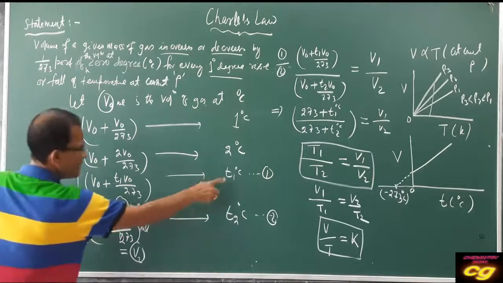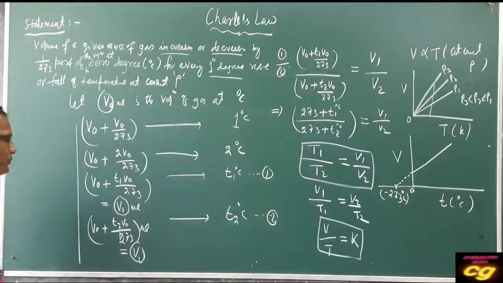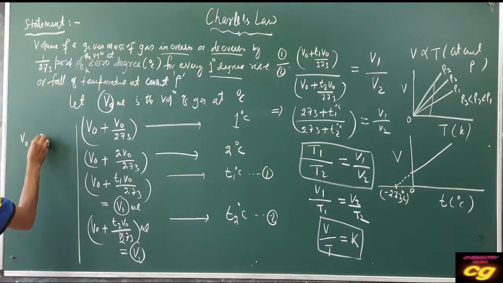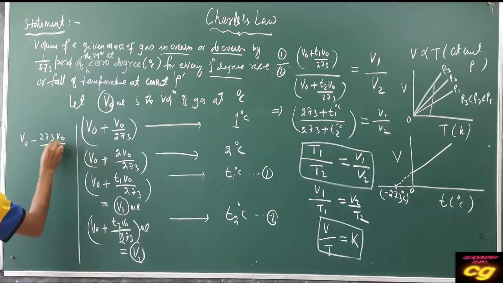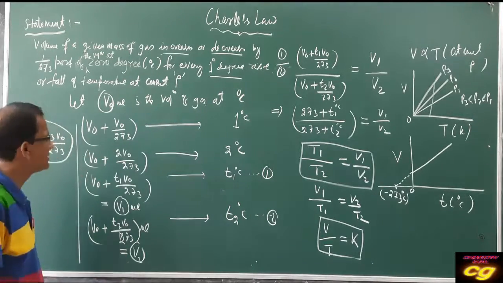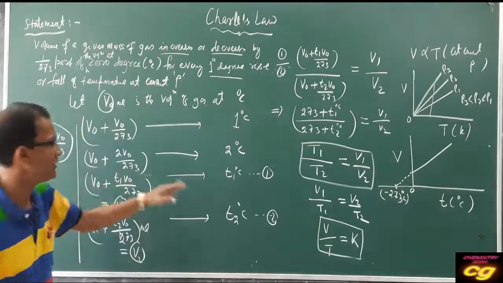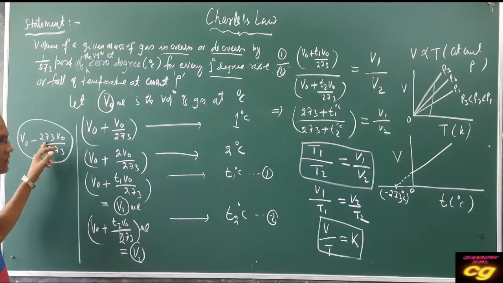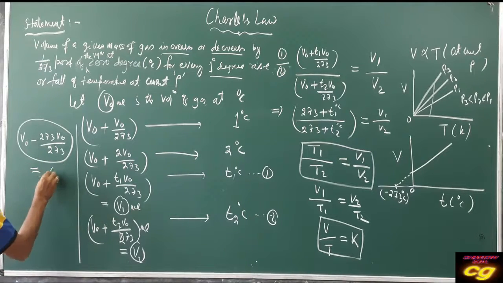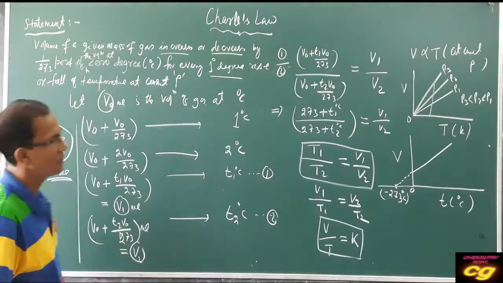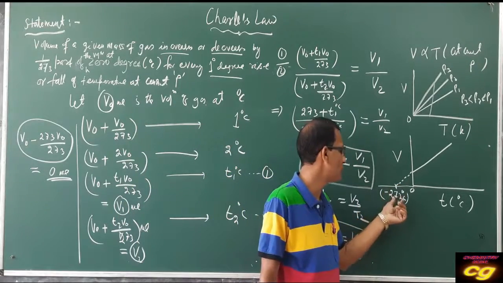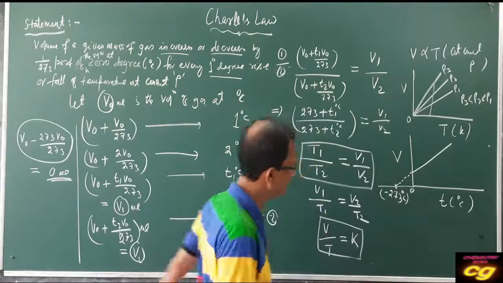If at T1 degrees centigrade the volume is this much, and if the temperature is minus 273, then how much will the volume be? V0 minus 273 into V0 by 273. This much volume will decrease. Minus means volume will be decreased. At T1 degrees, T1 is multiplied; at T2 degrees, T2 is multiplied; at minus 273, it will be multiplied, so this will be cancelled. The result will be that the total volume is 0 ml. So at this temperature, minus 273 degrees Celsius, the volume of the gas is 0. This is the important graph.